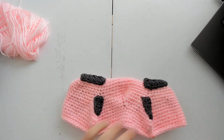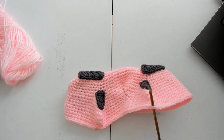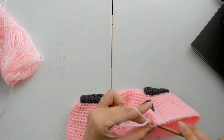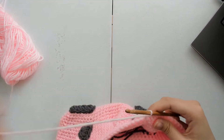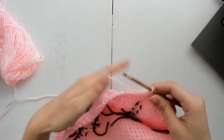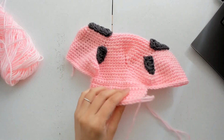So since we're starting here, we're going to grab our hook, insert it into one of the corners. I'm going to grab our yarn, and then from here we are going to single crochet once from where we started down to this other marker and keep going back and forth until this middle portion gets thick enough until it's roughly 2.5 inches.